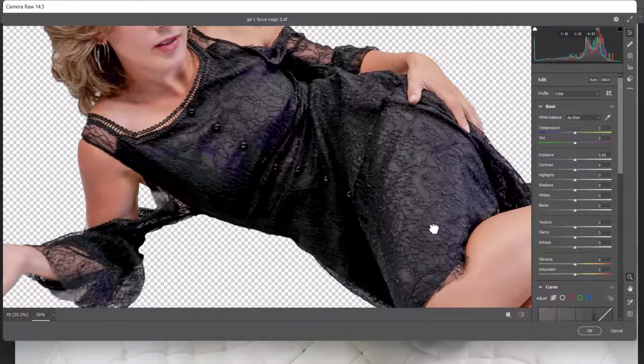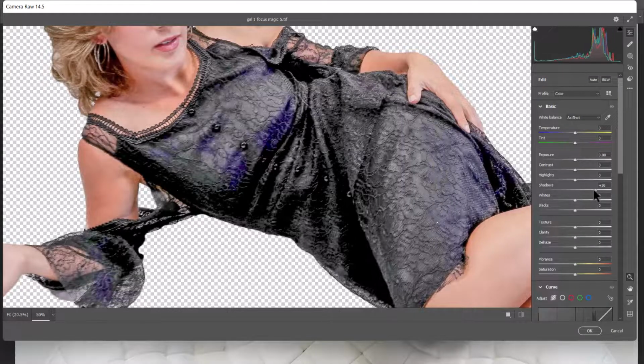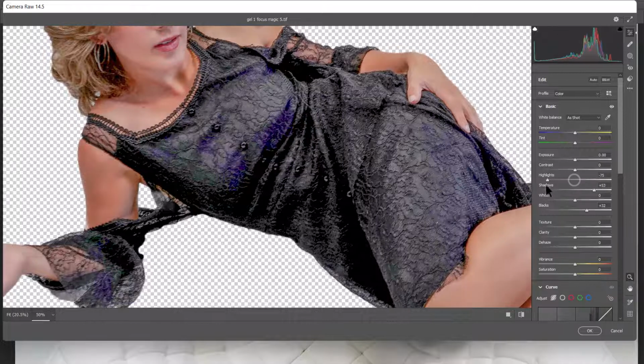Let's go to the dress, and let's go to shadows, and let's pull those shadows up even more. Ignore the color in here because we've already taken care of that with other filters, utilizing the adjustment filters. Now at this point, with that pulled up, I'm going to go to the blacks and pull those up a little more. That's good. Now we need to take the highlights down so that this is going to be richer, like black. So go to the highlights and pull those down. See?